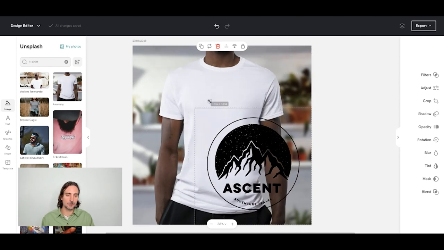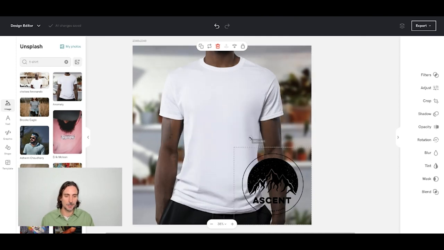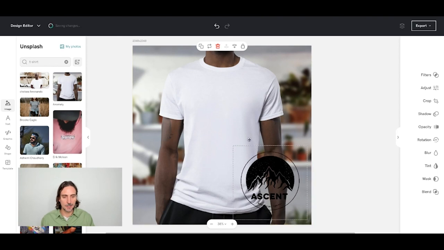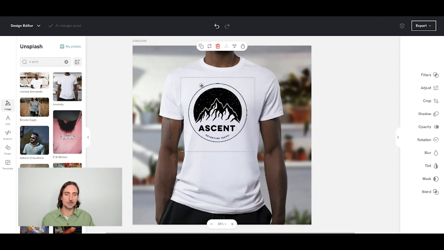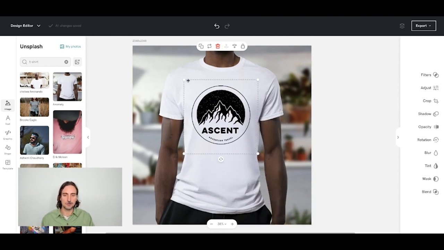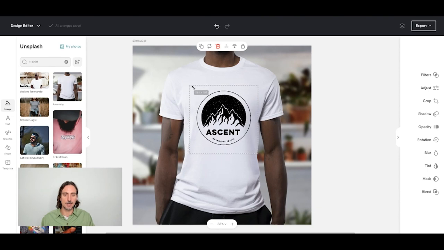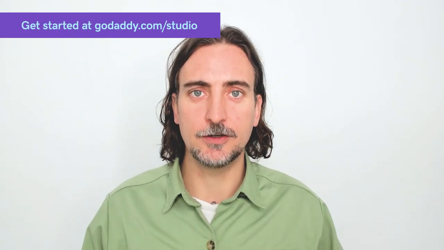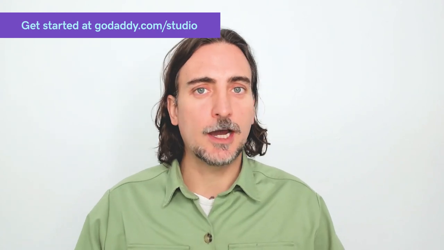And remember I told you how important it is to use a PNG, and we see now that that has kept the background transparent so that it's very easy to move around and add to different designs. And that's pretty much all there is to it. So as I said at the beginning, designing a logo is definitely something you can do all by yourself in GoDaddy Studio. Give it a go, try it out, and show the whole world that you mean business with a beautifully designed logo.